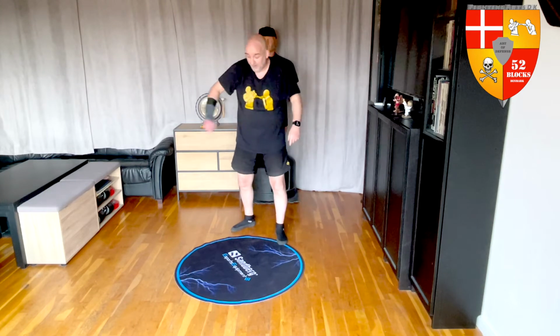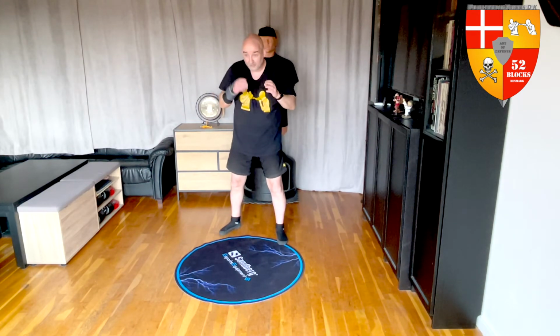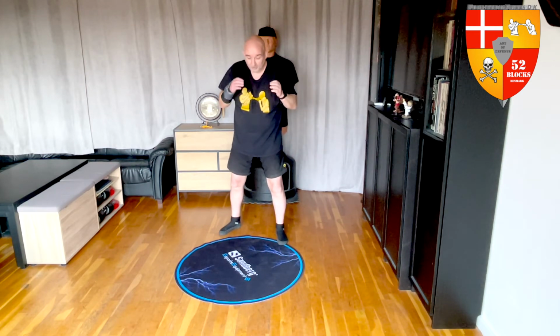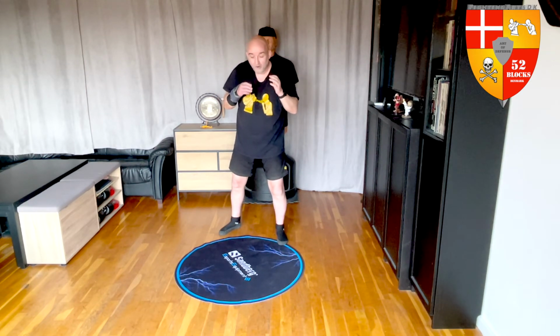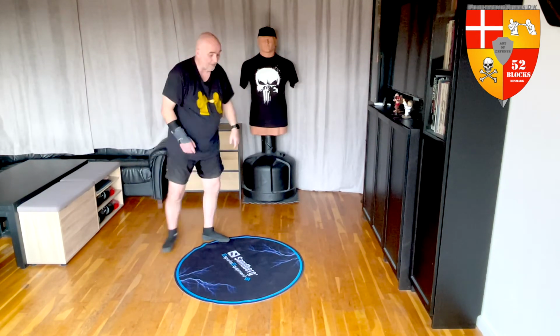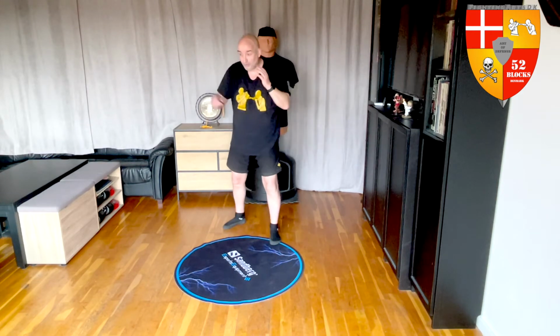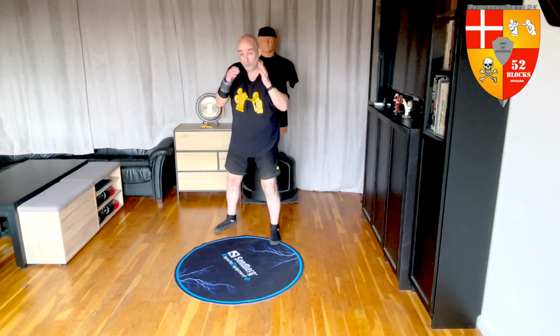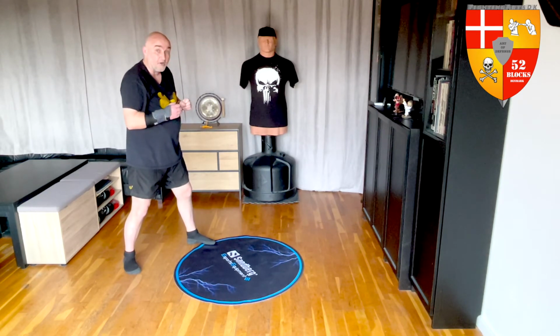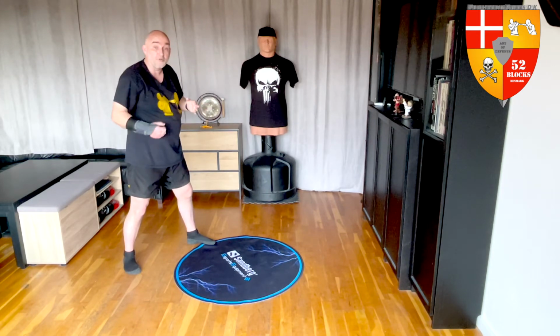His overhand right, I'm moving away from the overhand right towards his left. So if he's faking the overhand right and throwing a left hook, then it wouldn't serve me to move away from this with this hand low, because I would be clipped by his feint. So as I'm moving towards his left hand, always keep this hand high so you can catch any incoming punch. As you're moving into it, you're also smothering it, so it will have less power because you are intercepting the punch before it's at its full potential.